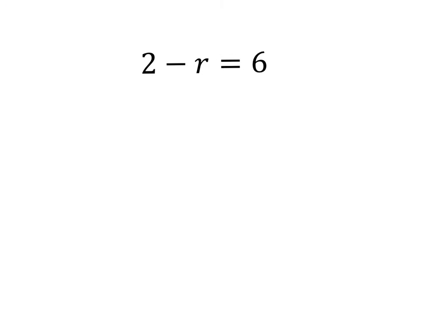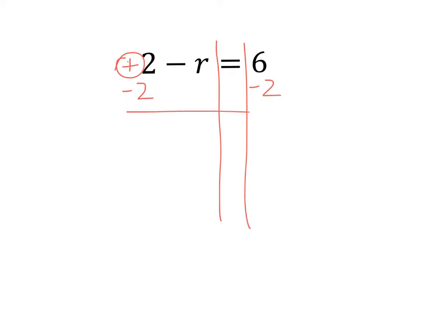Just a few more. This one's a little bit trickier. It doesn't look like a two-step equation, but it actually is. Now we have this 2 over here, and there's no sign in front of it there, which means that it's positive, okay? And to get rid of a positive 2, we want to subtract. So we are actually going to subtract by 2 on both sides, okay?